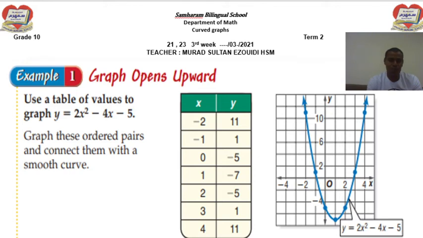Clear? I just used the formula, and maybe you already saw in the classroom how you can use the method of completing the square to find out the axis of symmetry and the turning point, the vertex. It's very clear and very easy. Now the question is find the coordinates of the vertex, meaning the turning point.